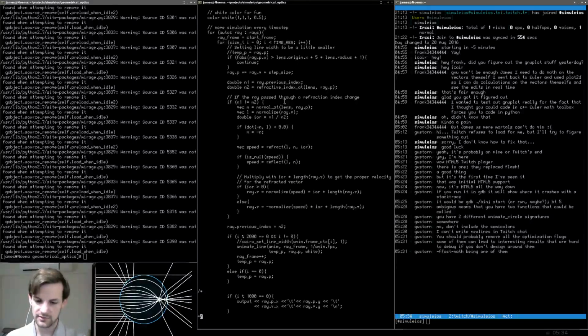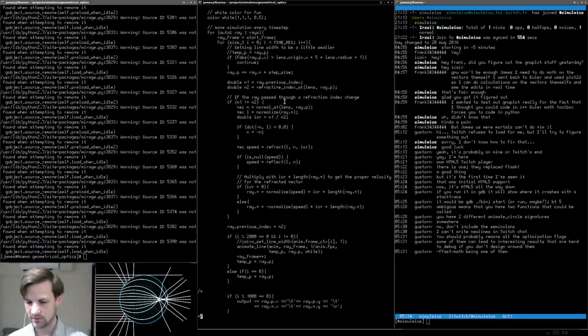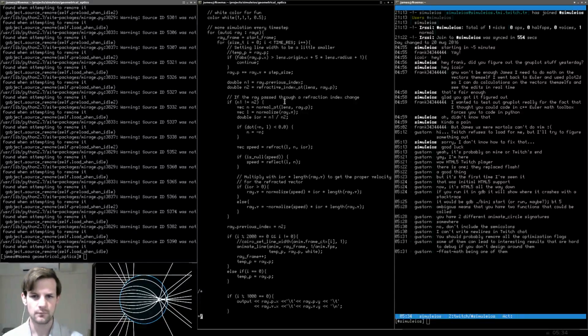So, if i equals 0, that means we're just saving the initial point. Otherwise, how do I put this? Otherwise, we're doing it not equal to 0. So every 2,000 time steps, we're going to write it out. Now, let me see. Animate line of animation, which is fine. Ray frame, what is ray frame? Start frame. Oh, I see. Okay, so that's where we're starting. Start frame seems fine.